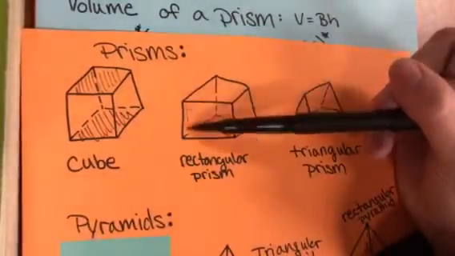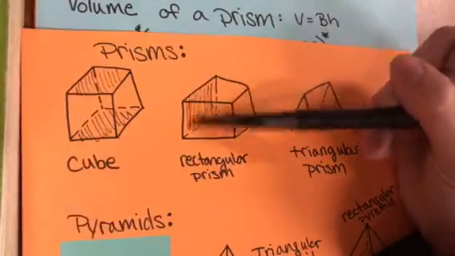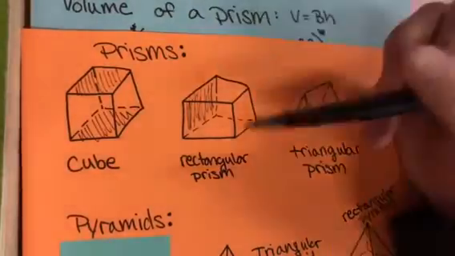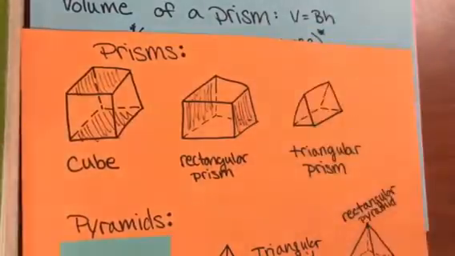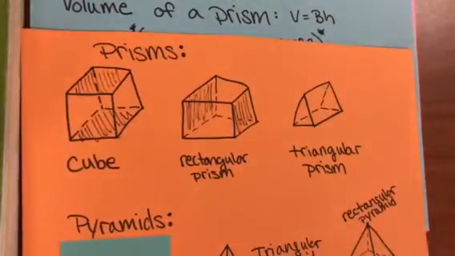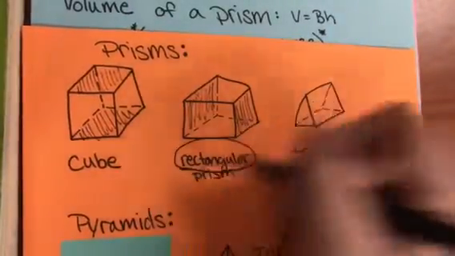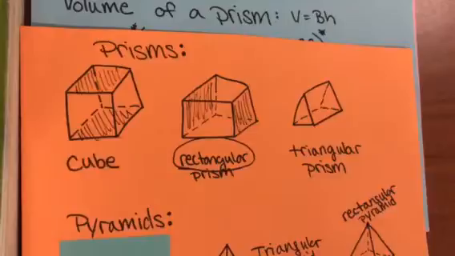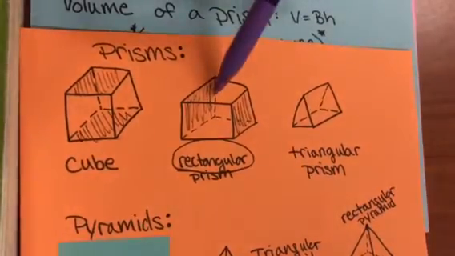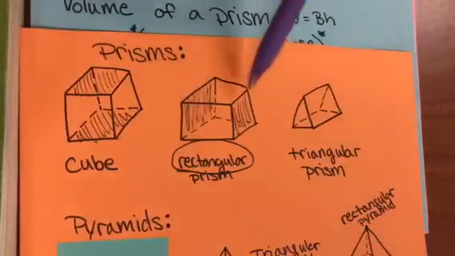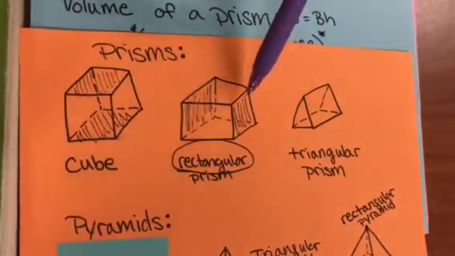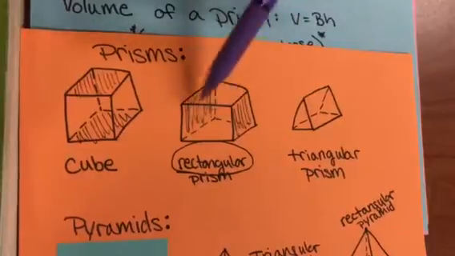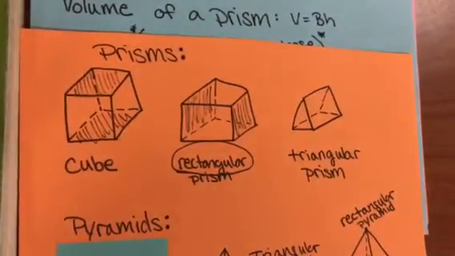Then we have a rectangular prism. Let's say this was our base, and the other base is the opposite side. What shape is that? A rectangle, which this tells you right here: what shape the base is. A rectangular base. I understand that the top is a rectangle, the bottom's a rectangle, the front's a rectangle, but it's very vital that you pay attention to what exactly the bases are, because sometimes they're going to give you the base and you're going to need to know that. A lot of times it'll be shaded or something to that effect.